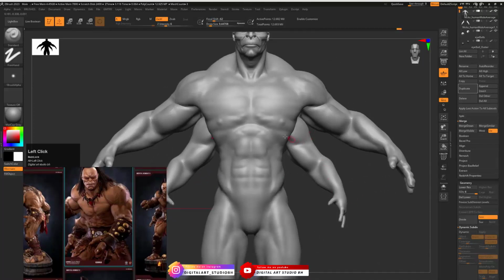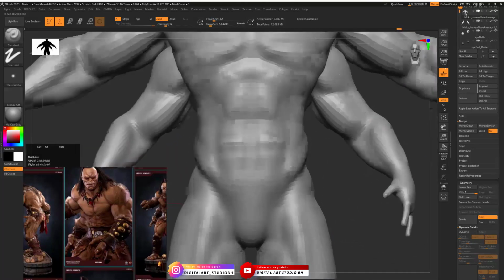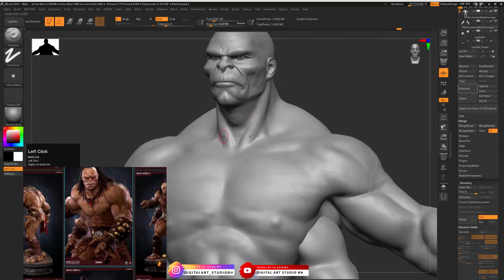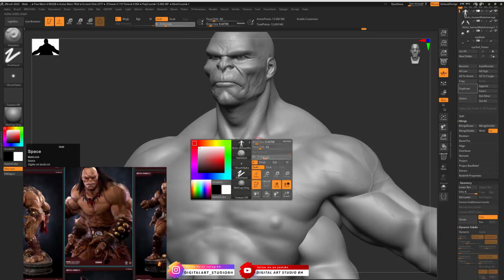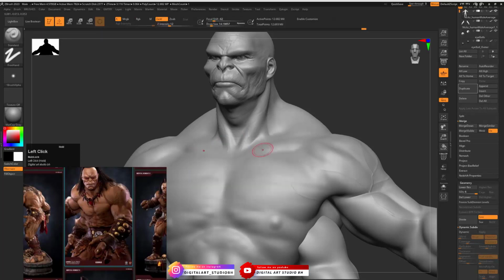Yeah, so what else we have to work with is to add the details like this.